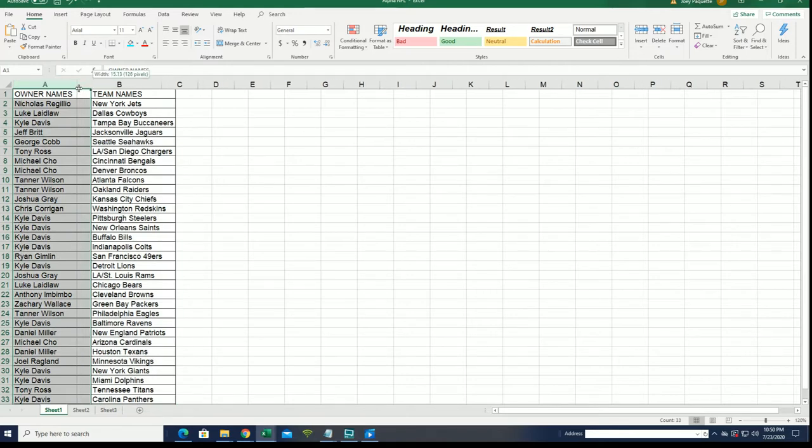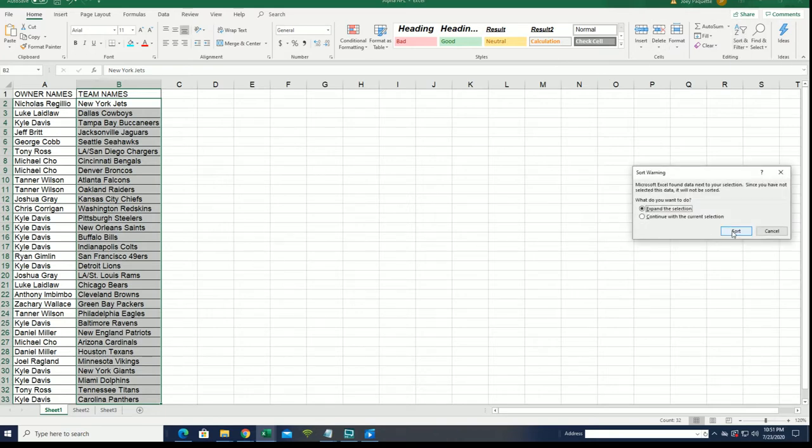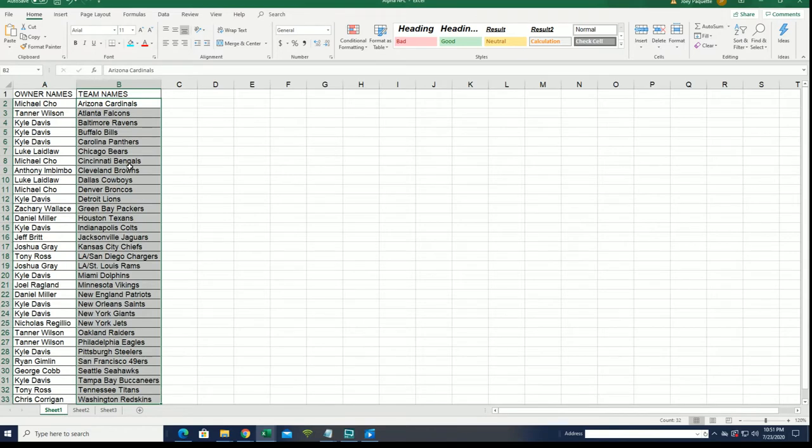I'm going to quickly just alphabetize the team list. And any team could be a really good team. I don't know, maybe we'll just have to wait and see. But you can see what team you have real quickly. I'm going to just alphabetize it or jumble up the teams. But everybody goes with their team.